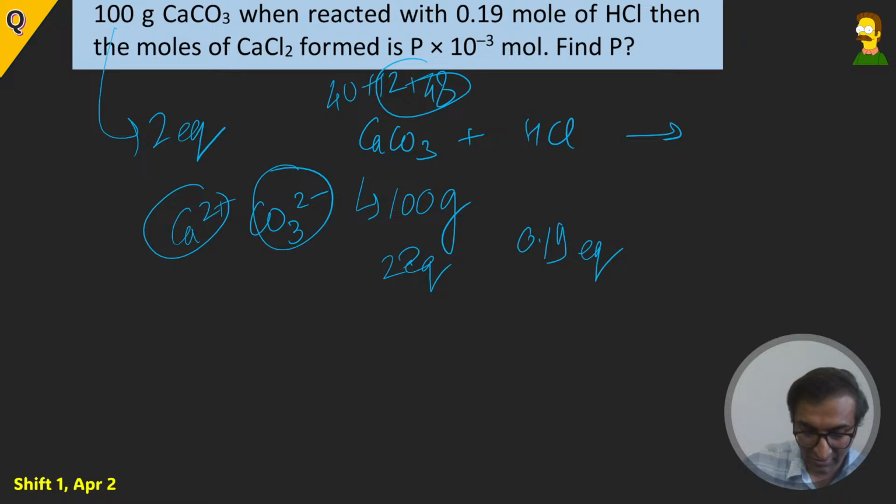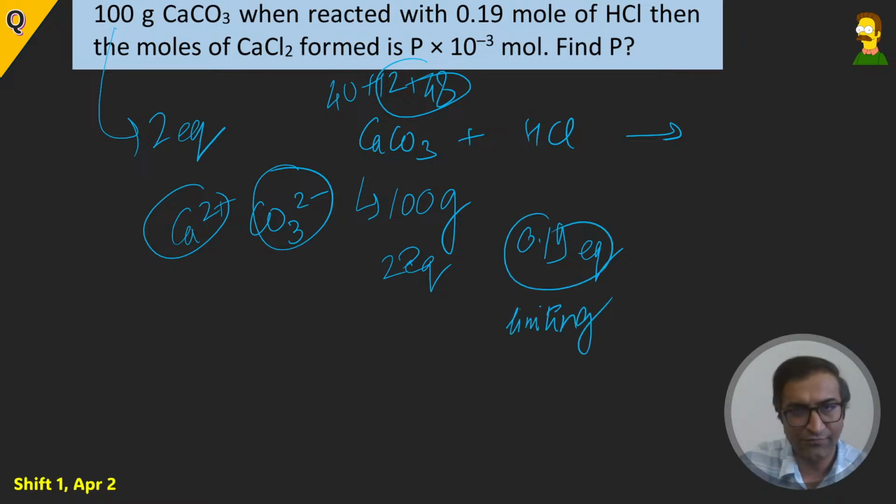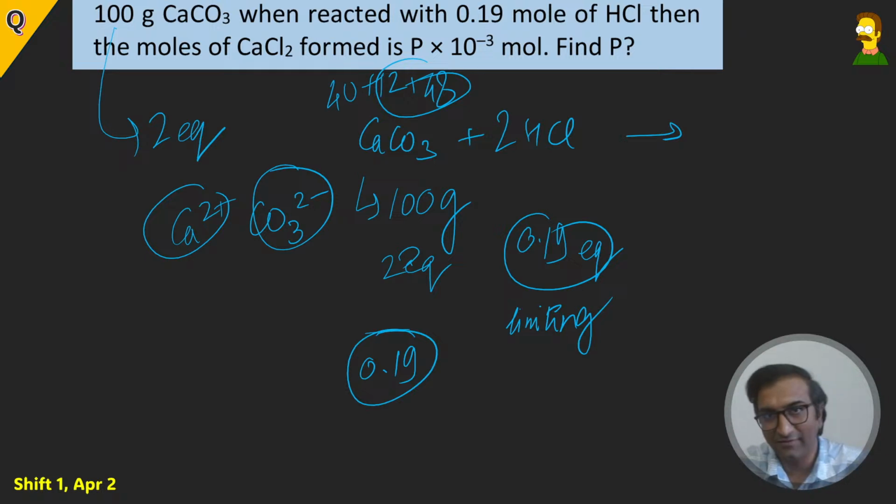Limiting reagent क्या हो गया? This is limiting, obviously, because ये कम quantity में. I don't care what's formed. Remember, equivalence के concept से I don't have to balance it. You can because it's a straightforward equation, but you don't have to, guys. Okay. अगर चाहो बैलेंस करो तुम लोग, 2 डालो यहाँ पे, जो करना है करो. I will do with this method. Okay. So अगर 0.19 equivalent इसके यूज हो रहे हैं तो इसके भी 0.19 equivalent बनेंगे. That's why equivalence is nice and beautiful. Okay. You don't have to balance it.